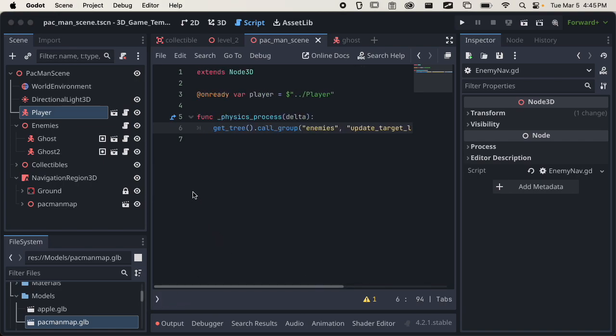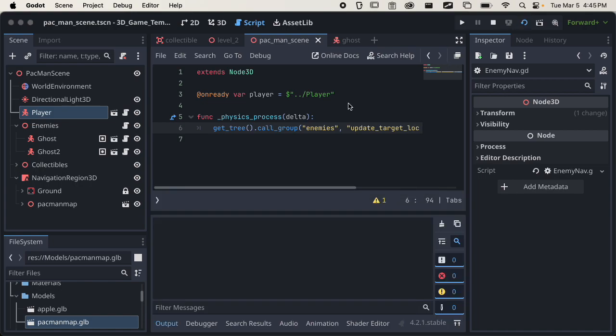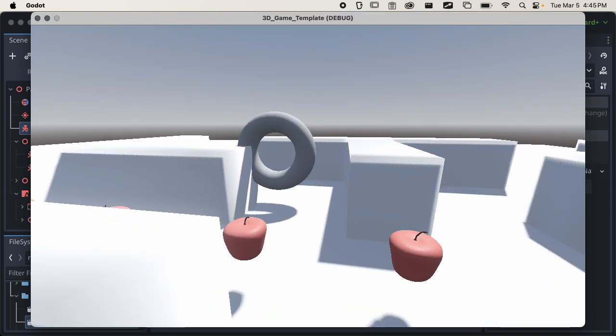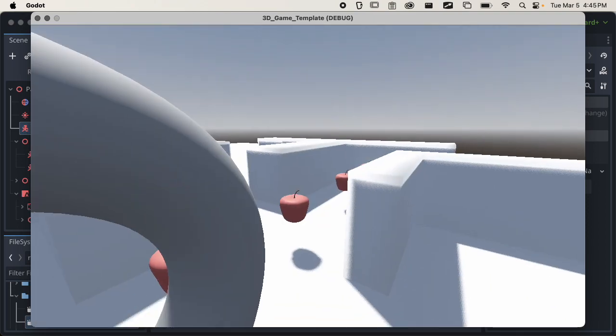Okay, I think this is all gonna work. Hopefully, we'll give it a try. The enemies aren't actually gonna do anything once they reach the player. That part we haven't gotten to yet, but eventually we can have them attack the player or do other things. So let's give that a shot. I probably forgot something, but we'll see what happens. Okay, so they're moving. That's a good sign. And it looks like they're moving towards me.